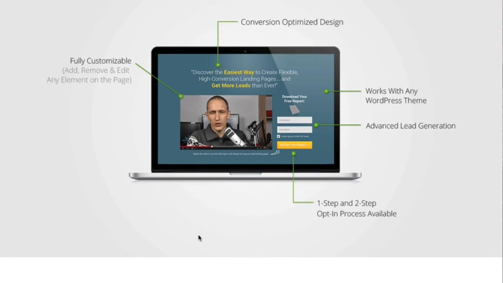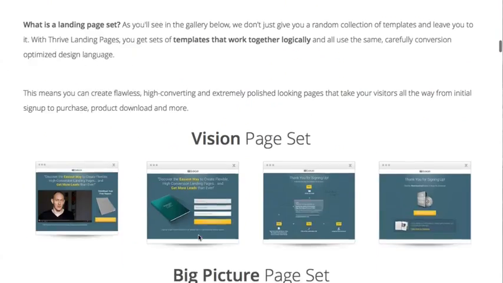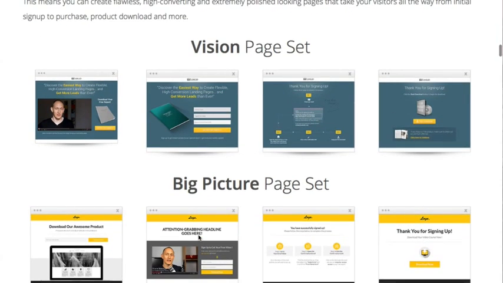This plugin is developed by some very reliable developers, and since they released it a year ago, they've put out about 30 updates to it to enhance it and make it better. But what's important to note is that this is what's called a front-end editor. That means you are editing your page on the front end, not through a convoluted series of menus on the back end. And I'm going to show you exactly what I mean.